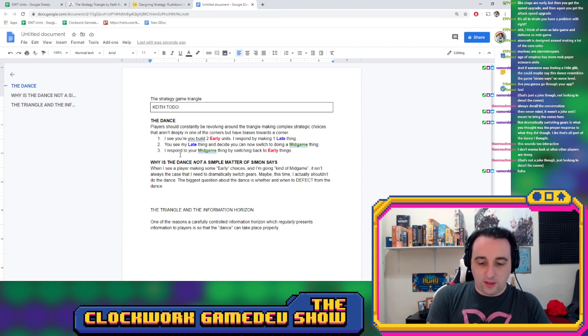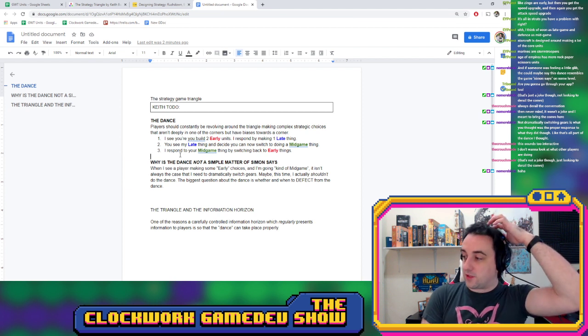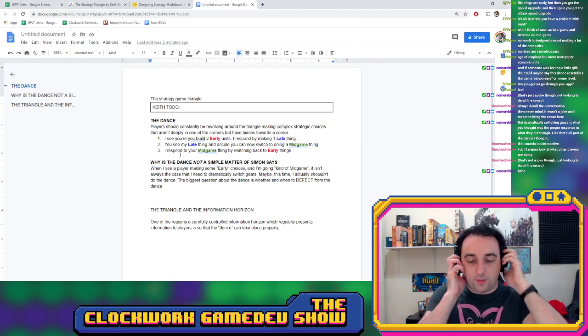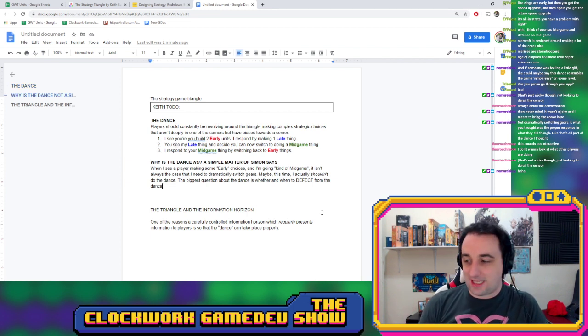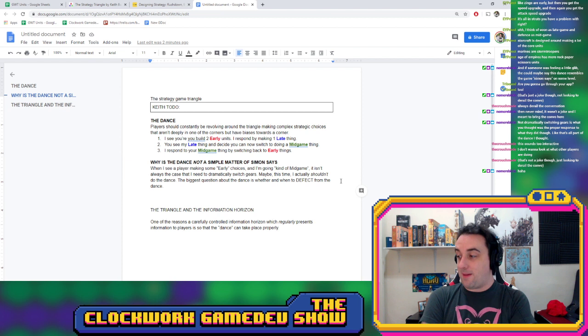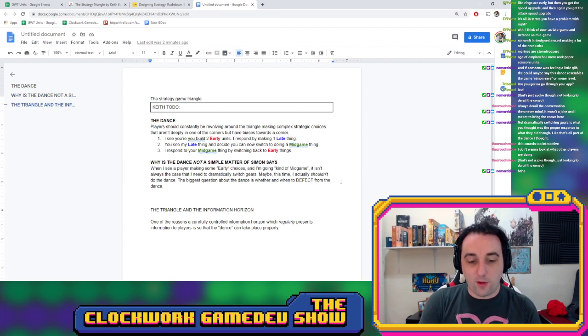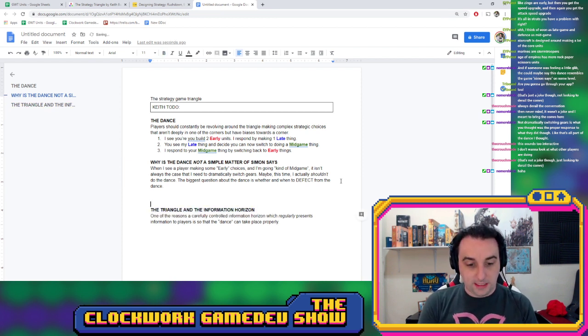They put out one or two new cards per turn, and you're just like, oh, okay, I see you built a couple of blue planets or something, or production planets. So it's like, okay, well, now I know that I can respond to that by whatever. So there's not that much. It's not that bad in Race for the Galaxy, but there's a lot of games where it is that bad. It's really terrible to have to look at, because it's not a strictly controlled information horizon, and that's what you get with scouting and whatever in something like StarCraft.